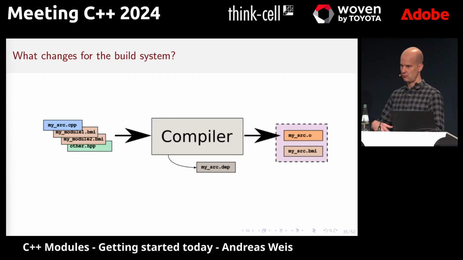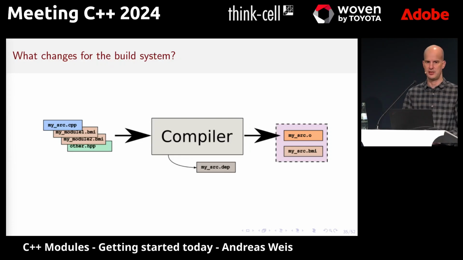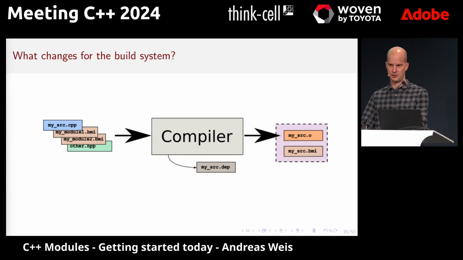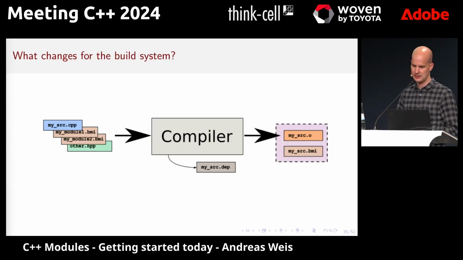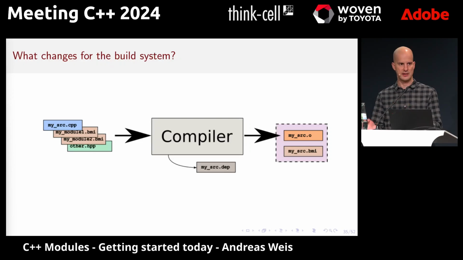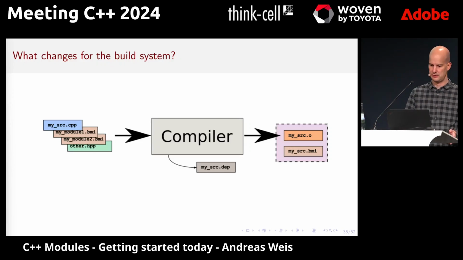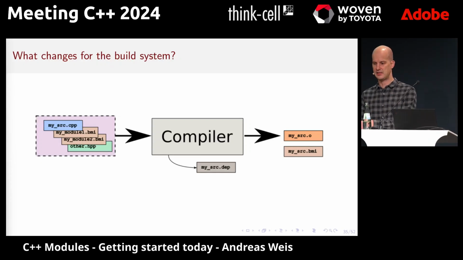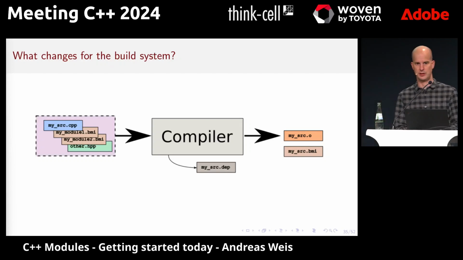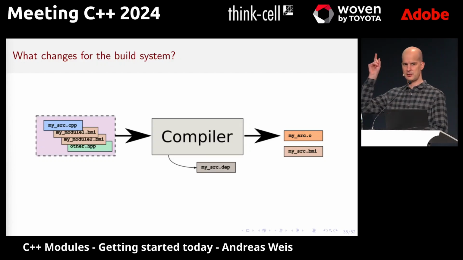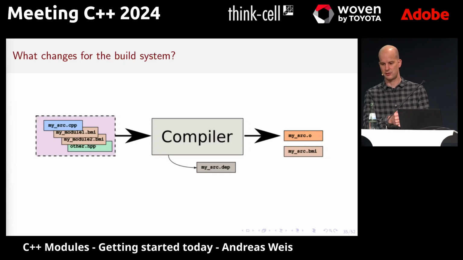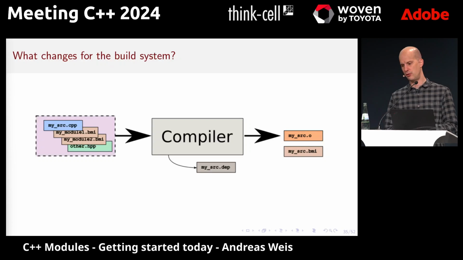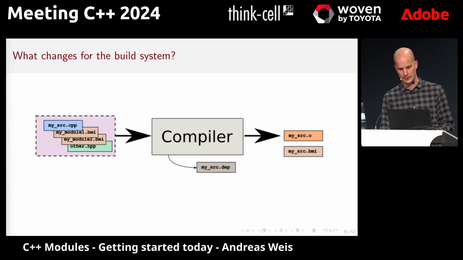We also produce what is called a binary module interface. This is not actually called .bmi on most compilers; it's just called the binary module interface. And this contains all of the information that sources that depend on this module need to have as inputs to their own build process, right? So BMI files produced by compiling one source file are needed as inputs for other source files that want to import this module. That's the big change here.